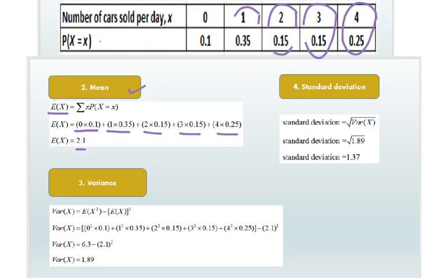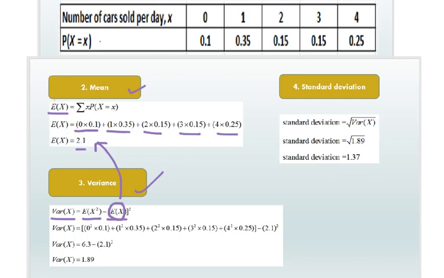Alright, so that is the second property of the probability distribution. And then the third property of the probability distribution is to calculate the variance. So again, the formula given to us is the variance is the expected of x squared minus the expected of x, we square it. If you still remember, expected of x here is the value of our mean. So we have no issue for the expected of x. To substitute the value, we just can substitute the value of mean later for this one.